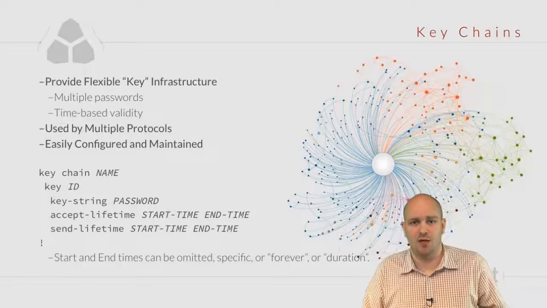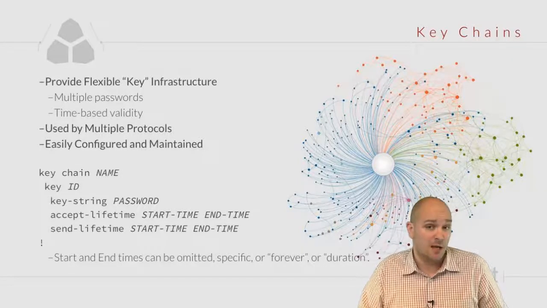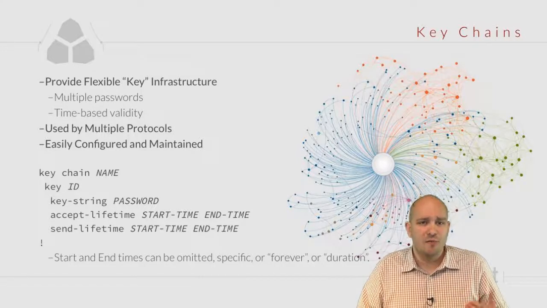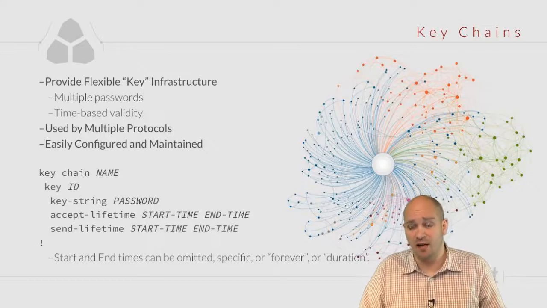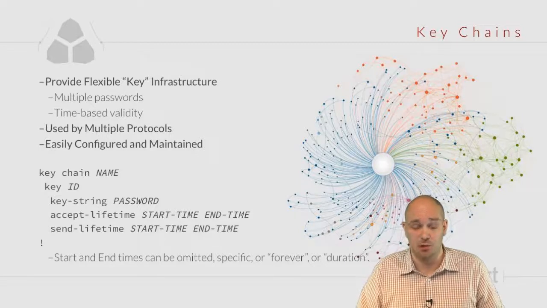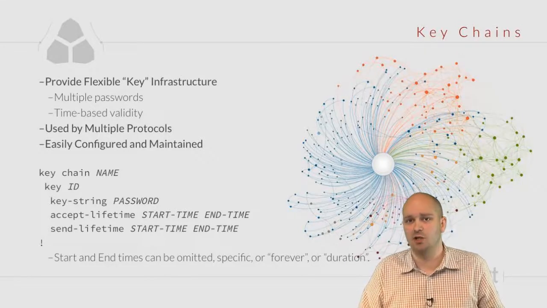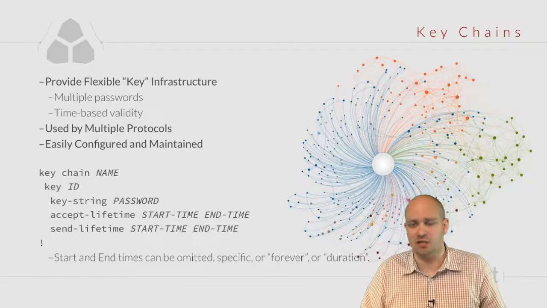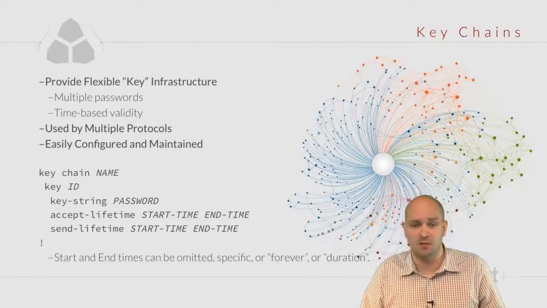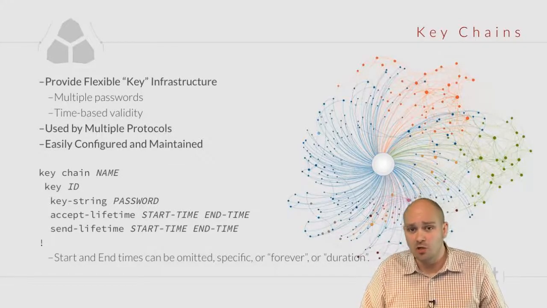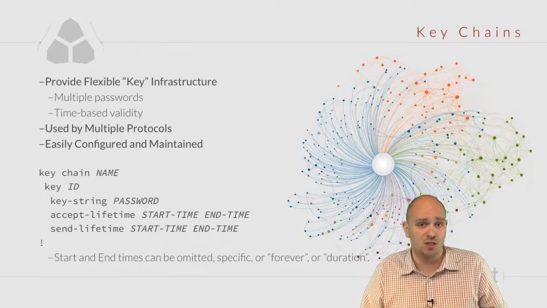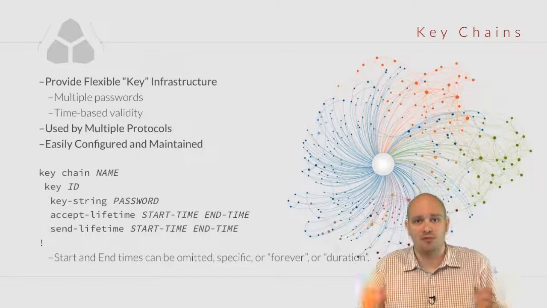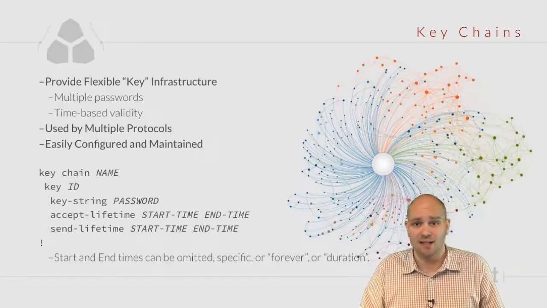Now, imagine that you had a router that had 10 EIGRP interfaces on which you wanted to form neighbors. If you wanted to change the password and you didn't have keychains available to you, you would have to go on each and every one of these 10 interfaces and change the passwords, and on all of the neighbors that are using this interface. But using keychains, what we are actually doing is, on an interface, we are simply specifying a reference to which local keychain to use on all 10 of our interfaces. So if we change the keychain in one place, we have effectively changed the password on 10 interfaces.